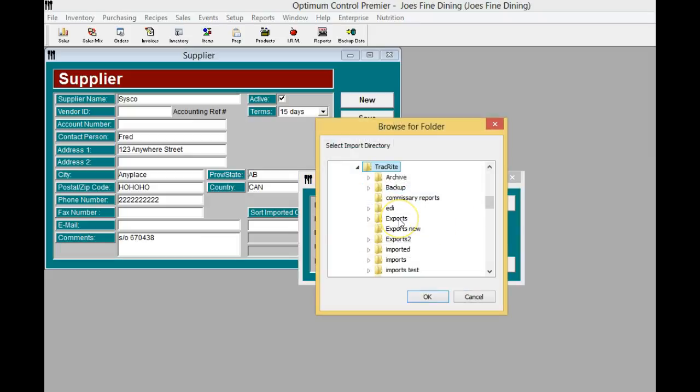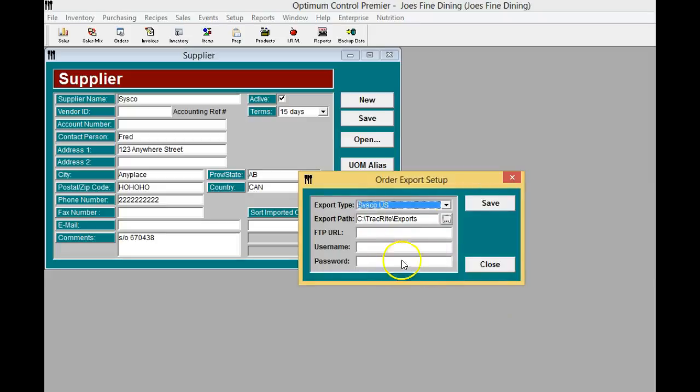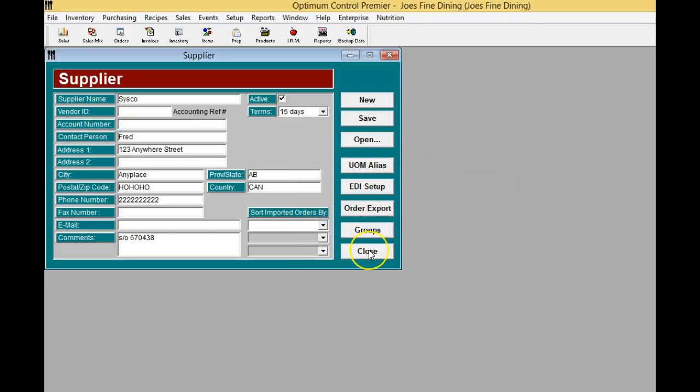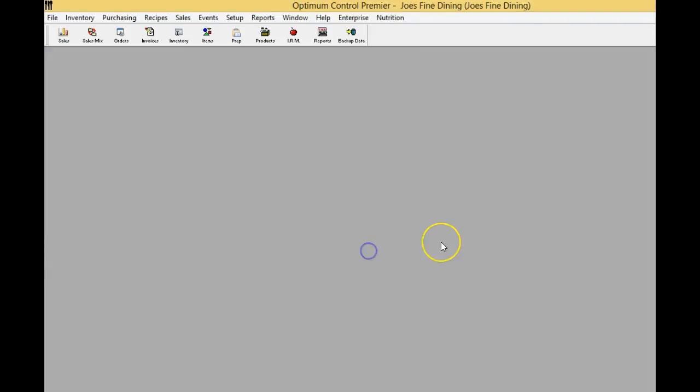You can choose that supplier, and you can also indicate an export path. What this does is allows you to put it into a certain folder. So if that was a Dropbox folder, Google Drive folder, or whatever it happens to be, wherever you want to put this, by default you can put it there. Now you can change that location on the export of a file, but this is the default. So we'll save that, we'll close this, and that now is set up to export.